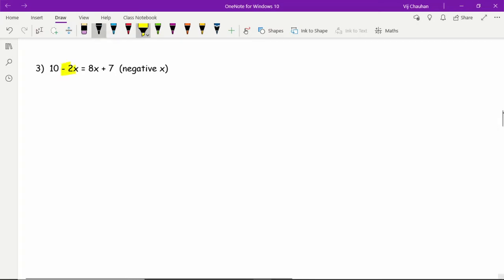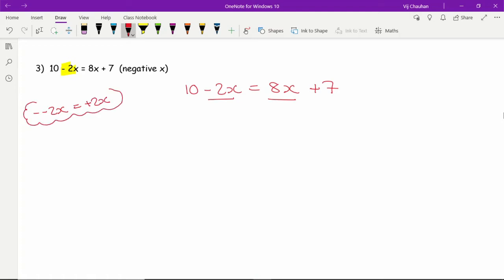So here what we've got is 10 minus 2x equals 8x plus 7. So again, if I write down the question again, here we've got minus 2x and 8x. So obviously minus 2 is the smaller number out of the two, so we need to subtract from both. Now the key thing with this is if you minus minus 2x, then that becomes plus 2x. Now, generally speaking, although earlier in the presentation I said for you to always subtract the smallest x, which in theory is true, technically what you want to do is get rid of the smallest amount of x. So here our smallest amount of x is minus 2x.